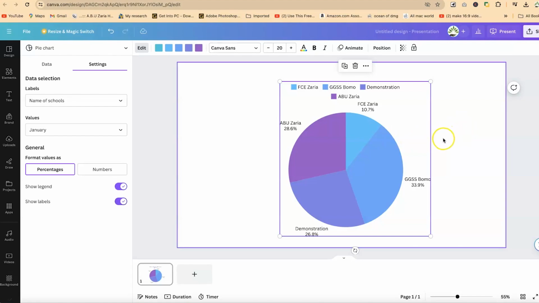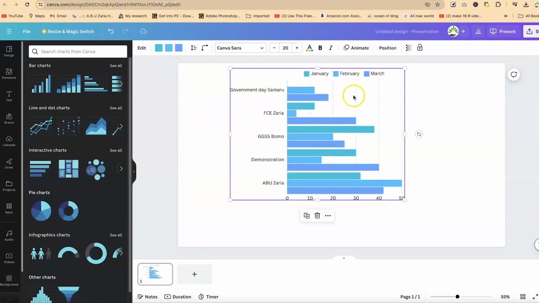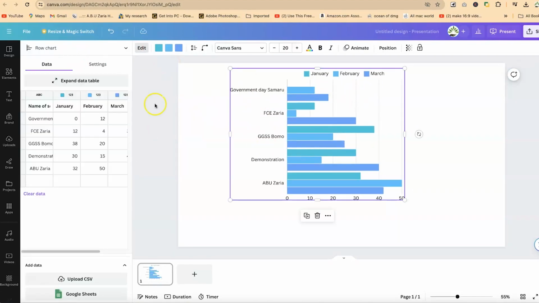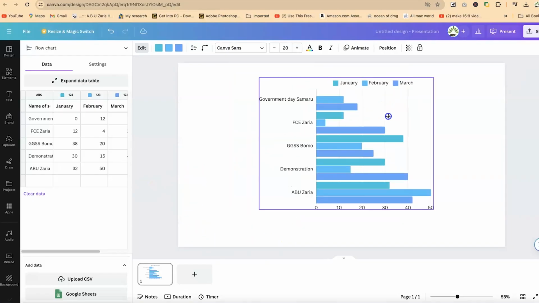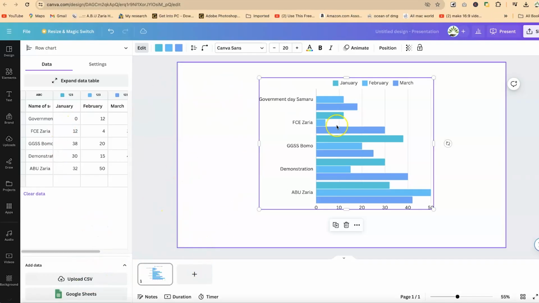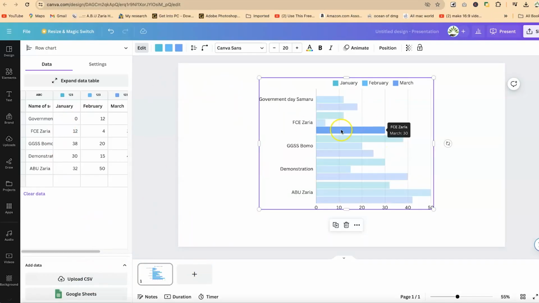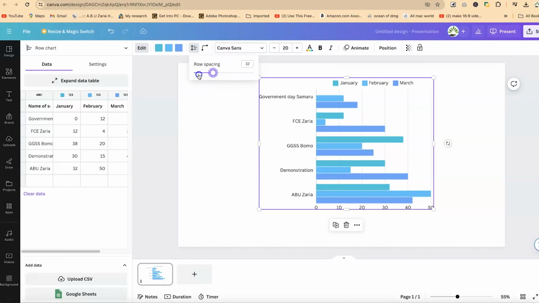Now, another thing you can do with this. Let's say I kind of like this one, and let's go with it, this row chart. The next thing is we can add other details. For example, you can on your own add other details as regards the chart. You have the color, you can change the coloration, and you can increase or decrease the spacing over here. You can see right now we can increase or decrease the spacing very easily.